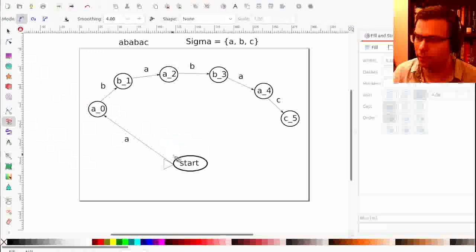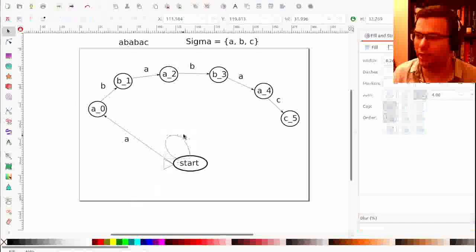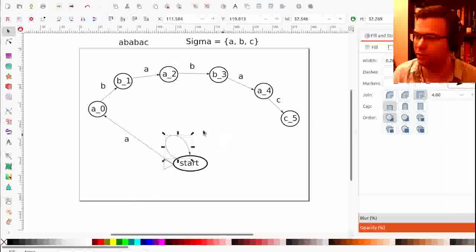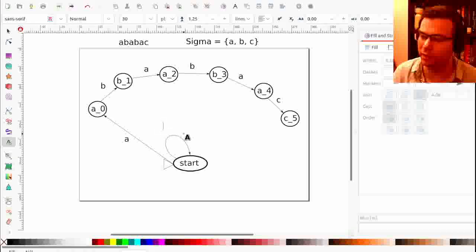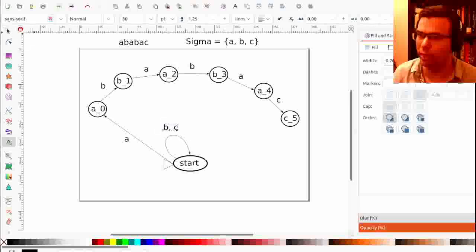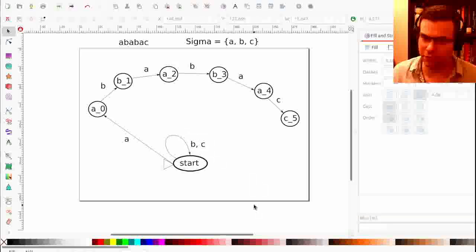To start with, I can at least finish the arrows at the beginning here. I know that I have to start with an A. If I don't start with an A, then I need to just stay at the start and wait a little bit. So both the B and the C in this example are going to have a loop back to the start. So that's important. This is how you should start out with all these direct arrows.